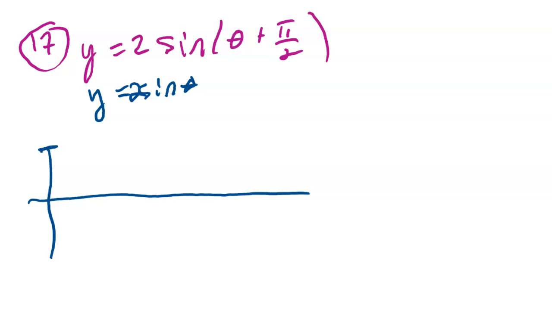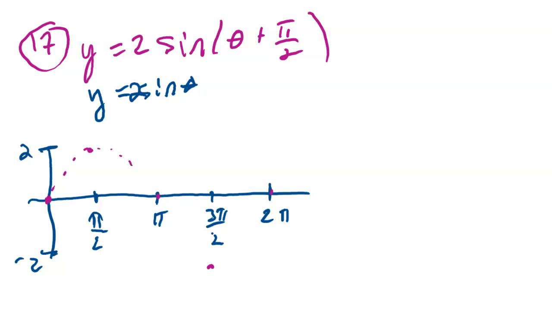Okay, so this is 2, this is negative 2, and this is 2. This is 2 pi, this is pi, this is pi over 2, this is 3 pi over 2, and then my regular sine graph looks like this. Again, I'm assuming we know how to graph. Point, point, point, point, point, and this is my regular sine graph, but I'm using this for my final graph. So we are shifting every point to the left by pi over 2.